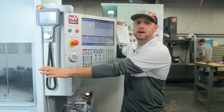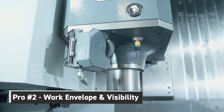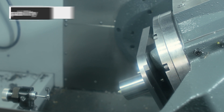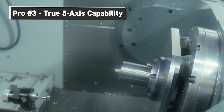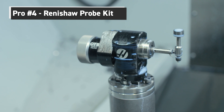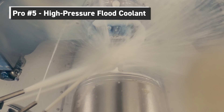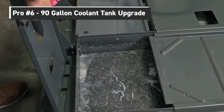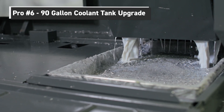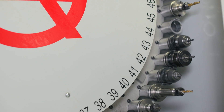The second is the work envelope. We have a very nice size work envelope — it gives us more Z-height than the VF2s. We have true five-axis capability, which is new for our facility. We also have the Renishaw probe, higher pressure flood coolant — another nice feature to have when you need it. We went with the 90-gallon upgraded coolant tank, and this also comes with a 50-position tool changer. That's a lot of tool holders to fit in a machine.